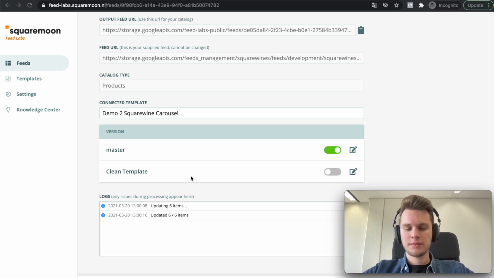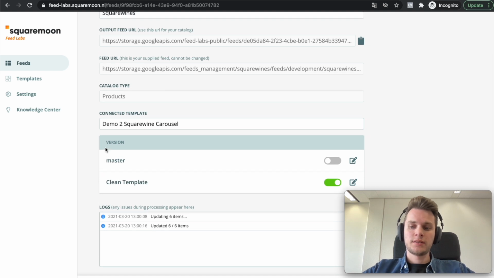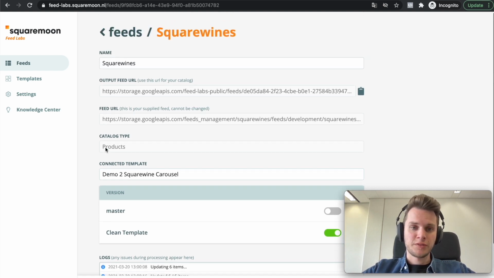If we want to activate this, if we want to use this in our advertisements, or you want to export the images from this template, the thing you should do is the following. Just press the radio button and you can see that automatically the master is turned off. Once you save it, this is the active template that will be used. So I can save it. If you want to see results immediately, otherwise you have to wait till the processing is done, then press the process button, and then all the feeds and output feeds will be using your new images. So that's how you switch between versions in Feedlabs.